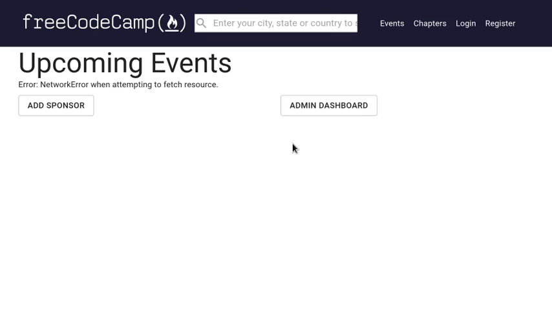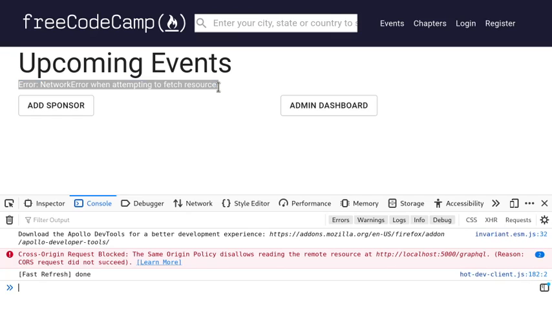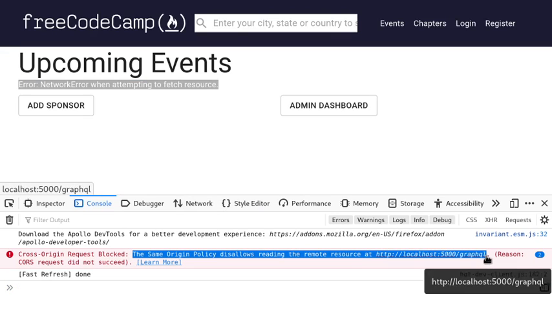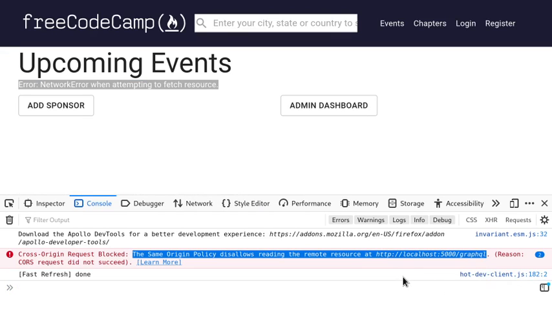Alright, so on this one we've pulled up a page. This is off the server that we just started, and you can see here that there's an error. It says network error when attempting to fetch the resource. If we look at the developer tools and the error message in the console, it says same origin policy disallows reading the remote resource at localhost 5000 graphical.